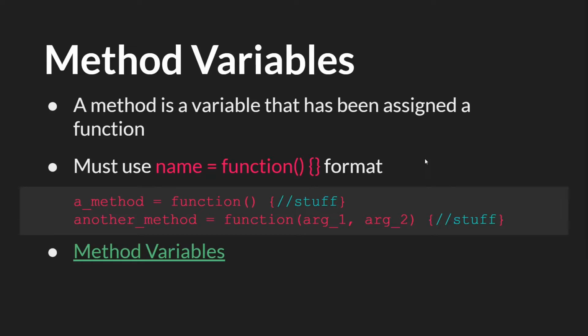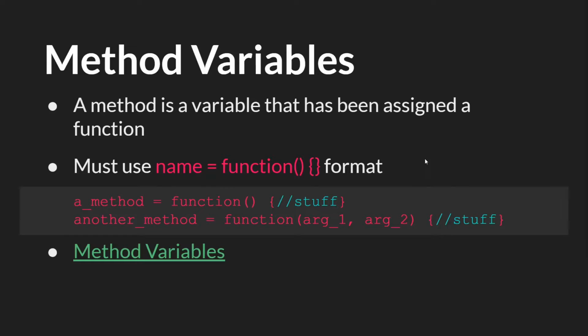For each of these new data types, we're going to cover what they are, how to create them, and very, very briefly, what you can do with them. Both method variables and structs are actually quite powerful, and there's a lot to say about them, and I'm going to make several tutorials about each of them.